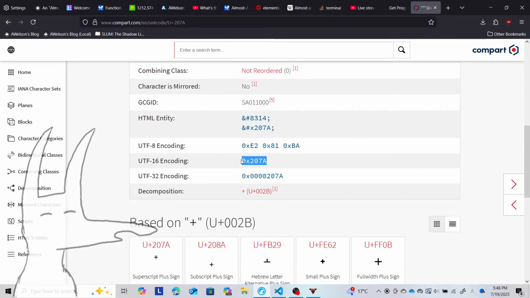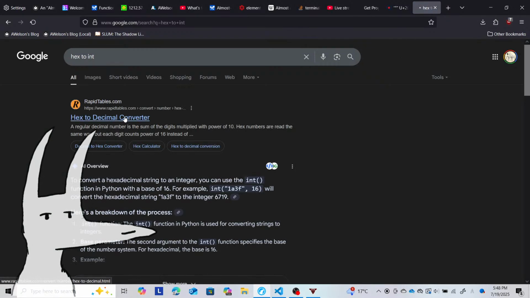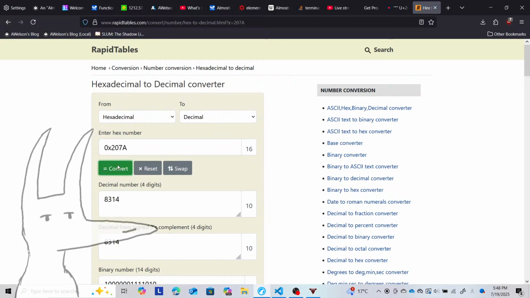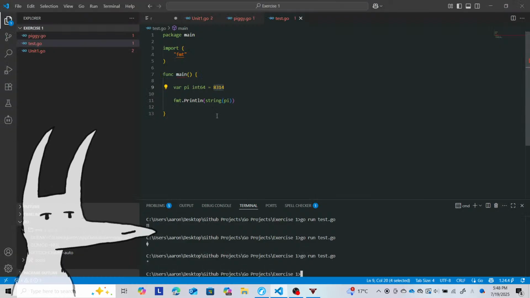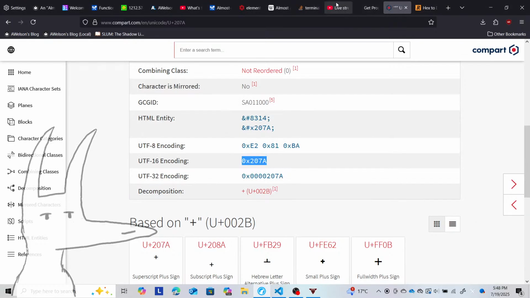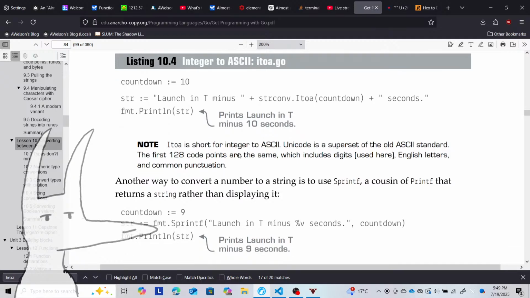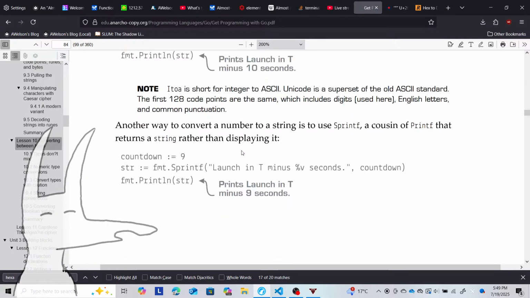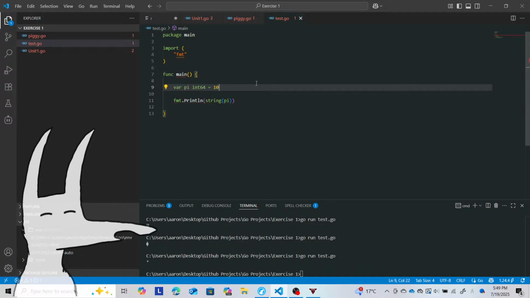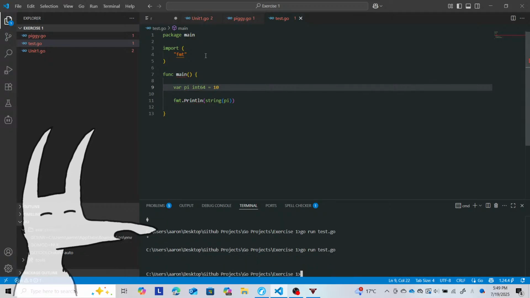So I guess the idea is hex to int. So yeah, 8314 is okay. I see. So I can't just put like a 10 there and have that be converted into a string. Yeah, it'll just be nothing.